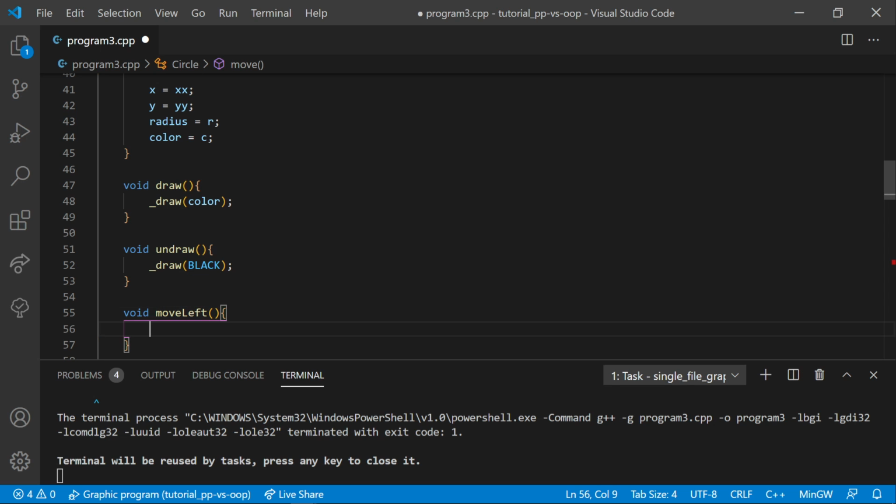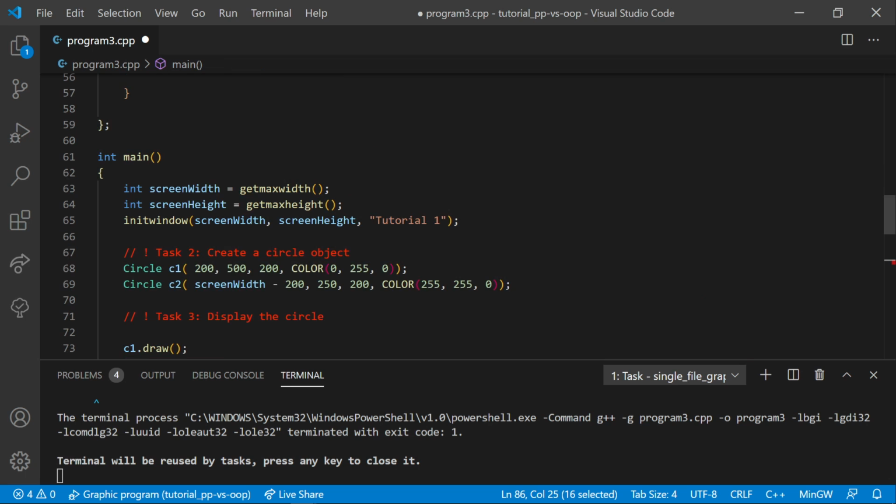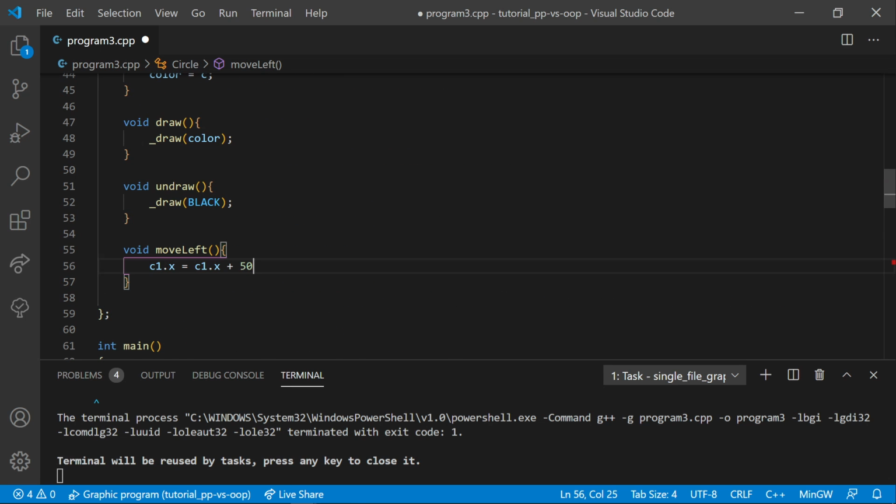What I did here is I just brought this part to here. Now since we are currently inside the class, we are referring to x, right? Okay, this is not move left, but move right, so plus 50.